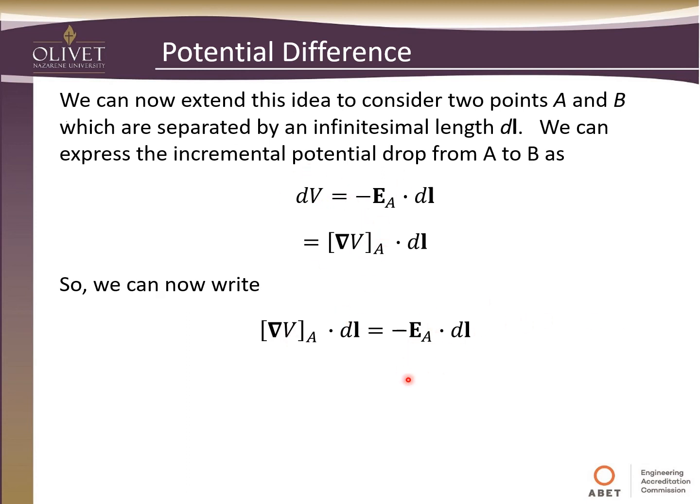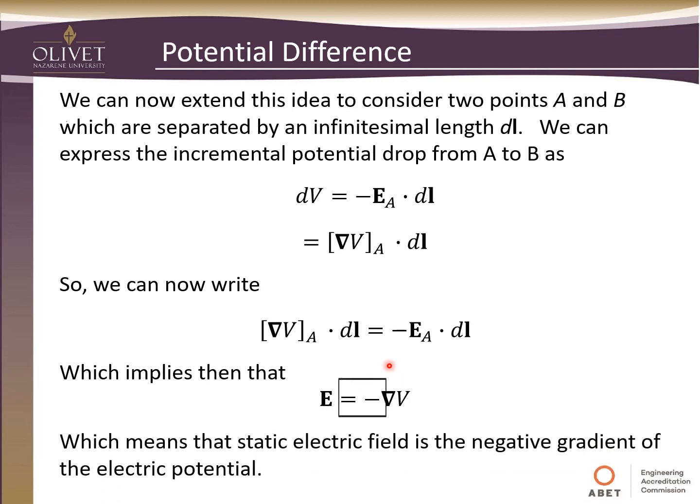And so now we're coming to a very important relationship here, and that is that the electric field intensity vector is just equal to the negative gradient of the voltage. So that means the static electric field, I should say, is the negative gradient of the electric potential. So this is an equation that gives us a relationship between electric field intensity and voltage. Like I said, we're starting to work our way back into the circuit analysis lingo that we're hopefully familiar with. I'm hoping that you'll see now that we've started from the ground up and worked back to that point. So now you see we've kind of lifted the hood and you see what's really happening under the hood of what's going to get us back to voltage, the definition of voltage and potential difference.